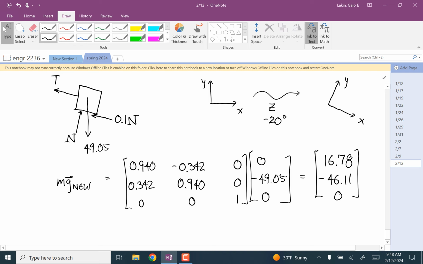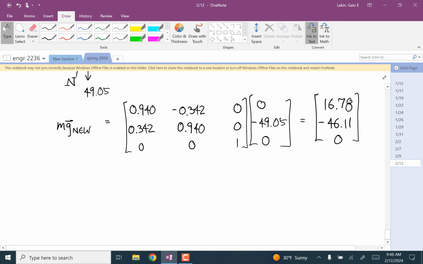Okay? It doesn't feel like much of an improvement. It feels like more work at first, you know? But once you're used to doing this, especially if you have a function in your calculator where you can just punch in the axis and the angle, and it'll just pop that out for you, it's so quick and easy.